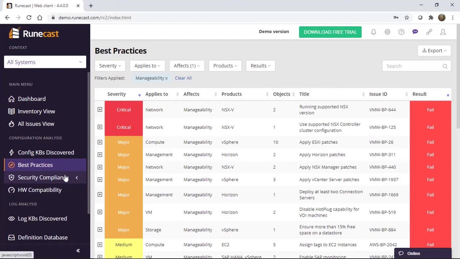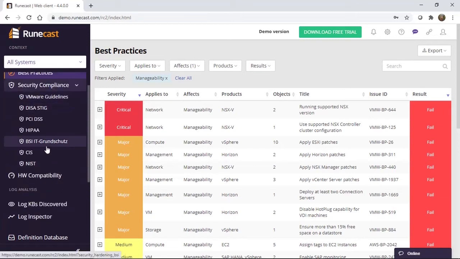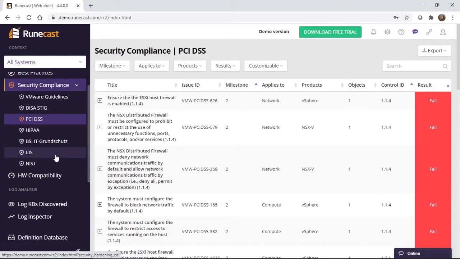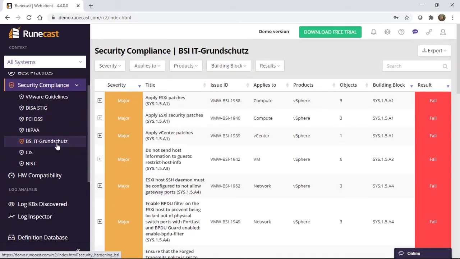The second area that is highly relevant, as we all know, is that security and patching kind of go hand in hand as well. So within Runecast, we have 7 different major frameworks depending on what you select to run and try to comply against in your environment. Obviously, you can go into each of these and get lists and details around the security patching and what's been identified. I'll highlight BSI. The BSI framework was basically built around the ISO 27001 certification standard. This is a German or a European government standard. But again, ISO 27001, if you have interest or need to comply against ISO, then just enable BSI and that's going to get you closed.